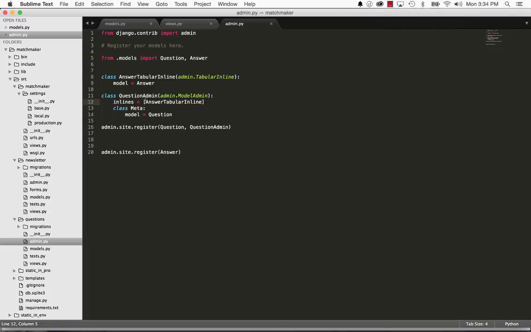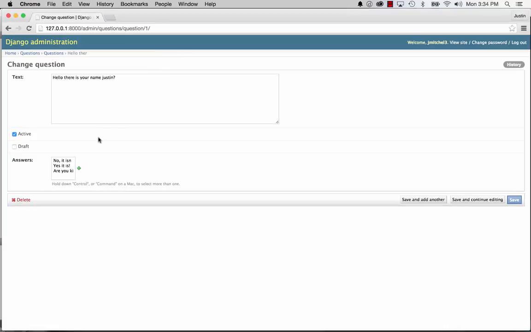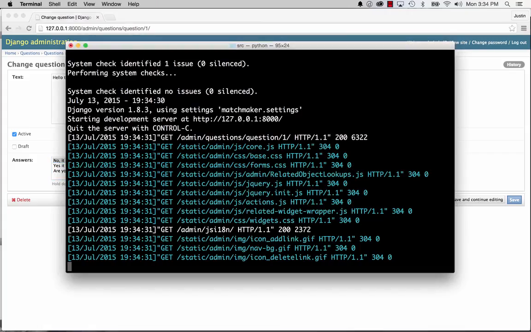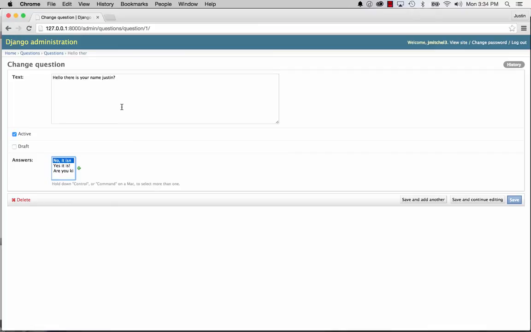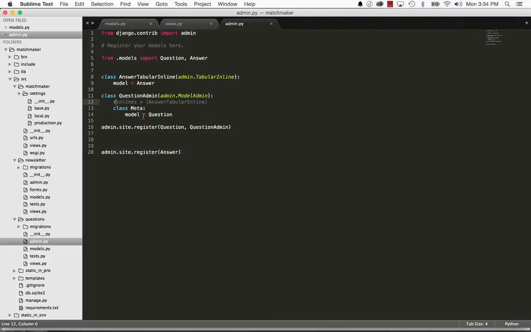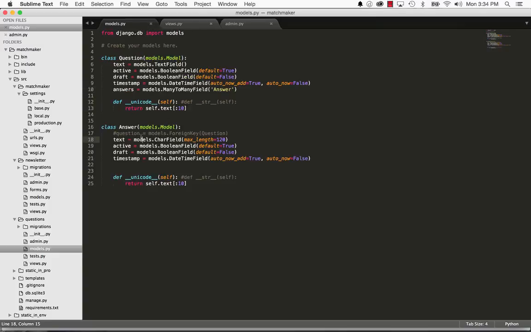Now there are ways around this, but I'm not really going to get into it. The main part of this is to show you that you can have different types of associations. With many-to-many, you can have many questions with many answers. Where with the foreign key, the questions are associated to the one answer. The questions can be used again, but more than likely they're only going to have that one. So let's take a look at this again. I have an answer, and it's going to have a foreign key only to one question. It's not going to be on multiple questions, it's just going to have the one.